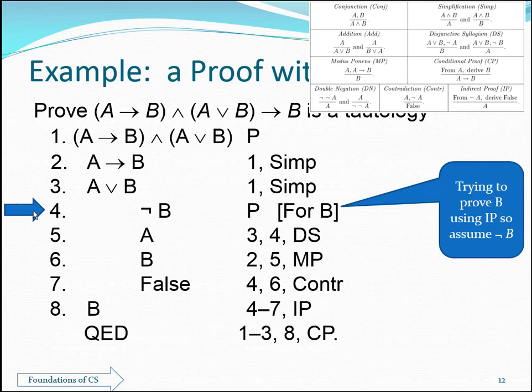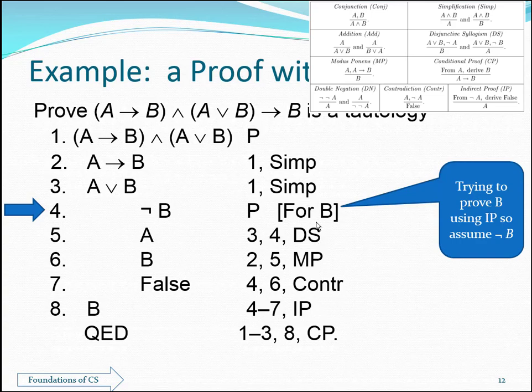We're on line 4, and what I'm going to do now is show you a little bit of a subproof. Right now I have A or B here, right? And I'm trying to prove B. I'm trying to start here and get to B. And this is sort of a tricky subproof. I've decided I'm going to try and do it. Well, this subproof does it using IP.